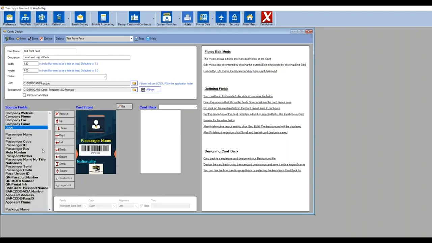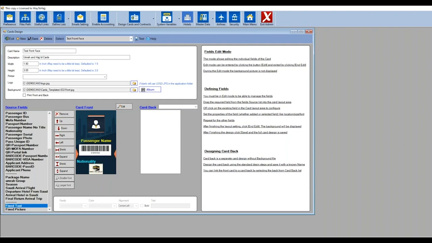And of course you have a lot of other information. So you have the MUFA number, the bus, passenger bus, you got passenger passport number, you got passenger name with no title, so no Mr. or Mrs. You got passenger unique ID. So SureHajj creates an automatic ID for each passenger that is not duplicated. So you can use this to scan. So you can actually have this ID and use it to look for something if you ever use that. You got the address, you got the phone number, you got the package name, or maybe you want to put something that you can edit.